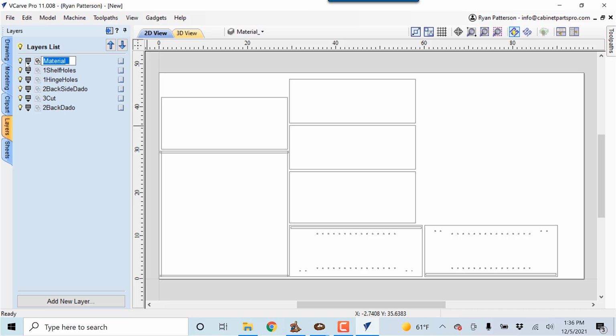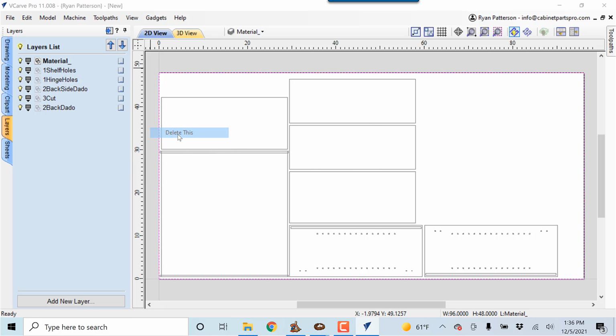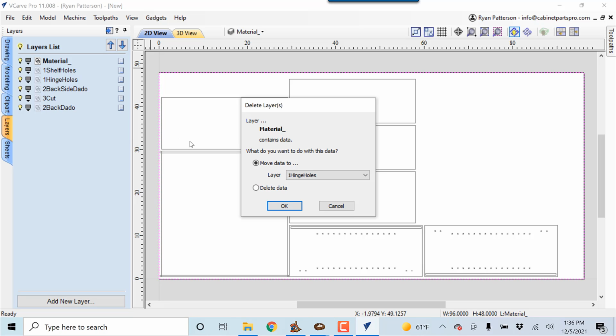The material layer is one that is providing the vectors that are representing the material, the 4x8 sheet. We don't need to have that data either. So I'm going to right click and delete this. This time we're going to get asked what we want to do with the data that is on that layer.